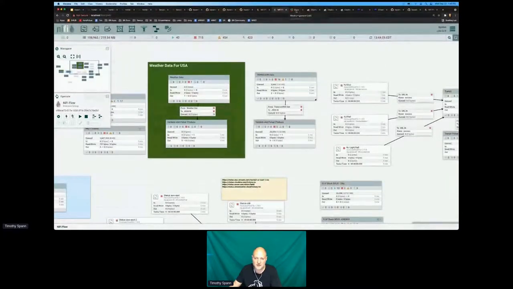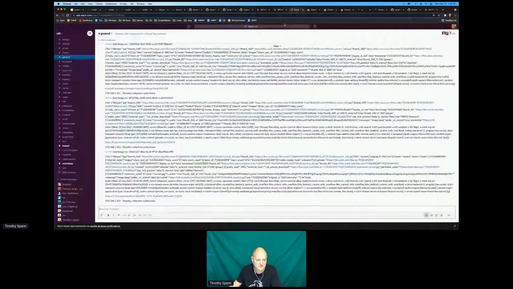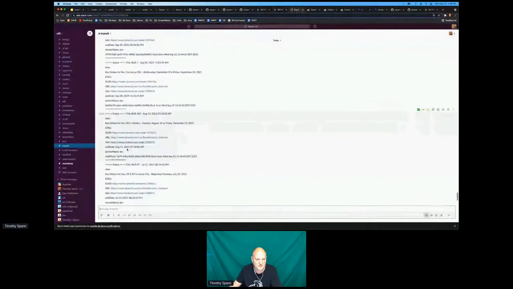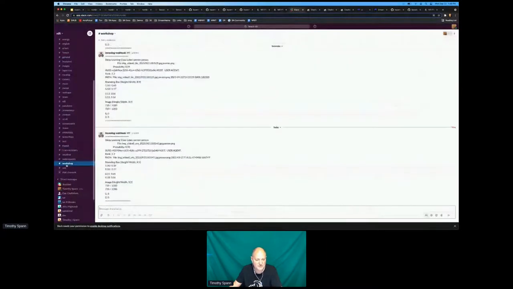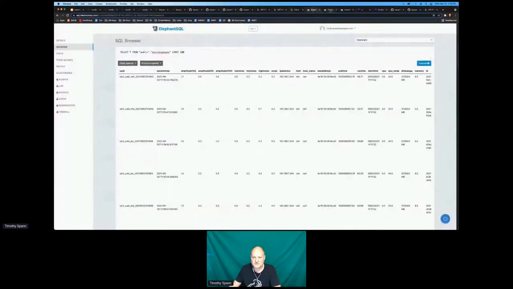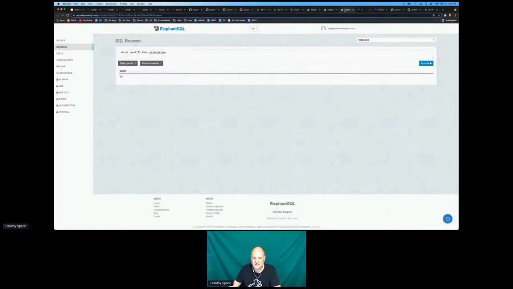Depends what you want to do. NiFi can also send some of that information into, say, a Slack channel. Like here, this was the analysis of me that gets sent to a Slack channel, makes it easy to take a look at it. Lots of options there, whether I'm sending it to a cloud database, I'm sending it to any kind of sink. Lots of options on how I do that.